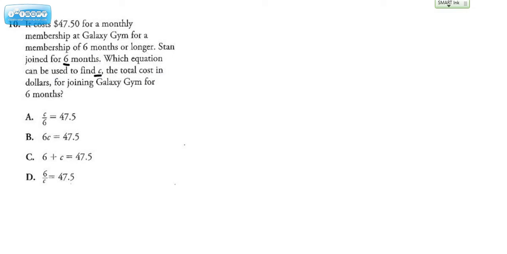Now, if we were actually going to figure this out, we would be doing $47.50, which, by the way, I'm just going to put the user-friendly equivalent of that, because we'd have to multiply that by 6 because we're doing it for 6 months. Remember, 1 month would be this amount, 2 months would be double this amount, 3 months would be triple this amount, and so on. All right, so if we go ahead and do the algorithm, we get 30 here.